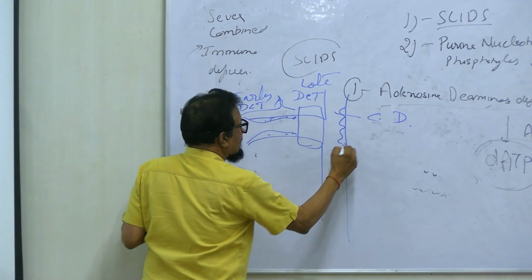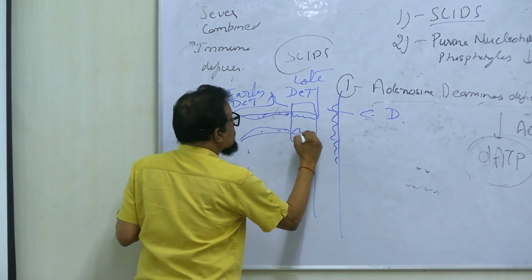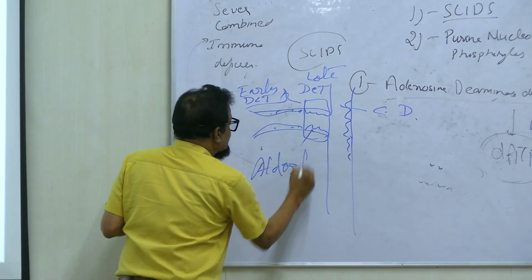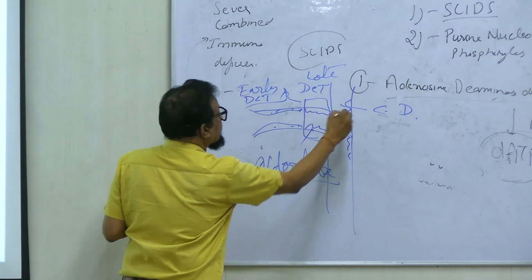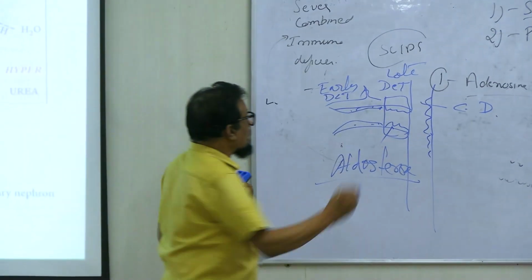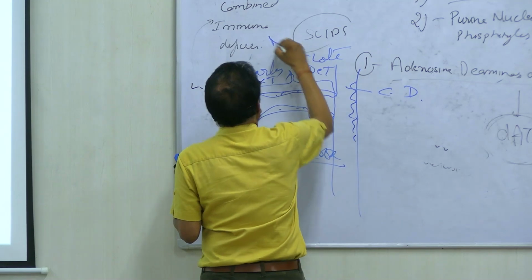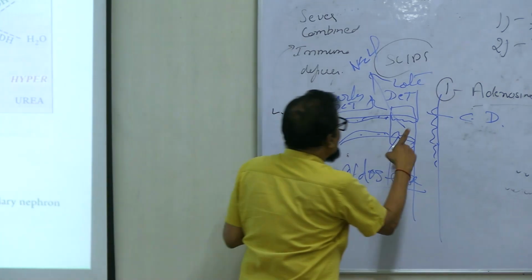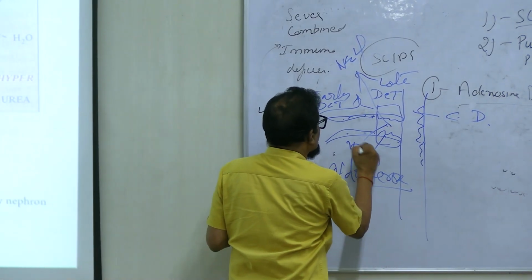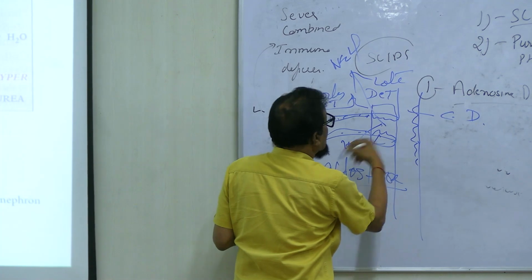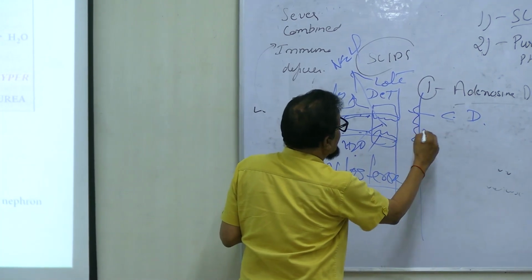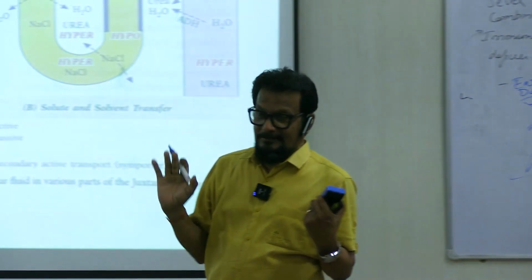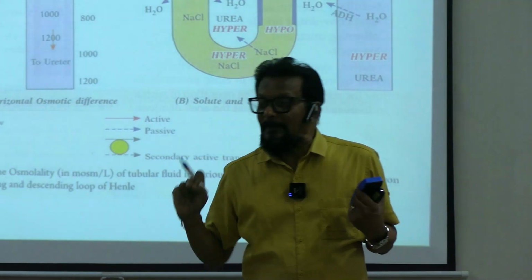These cells and these cells are responsive to aldosterone. Aldosterone here can act on it. As a result, what will happen? There will be sodium chloride coming out into the interstitium, and water will also be coming out. Here, since it is permeable, here what happens? This area is strictly impermeable to water. Only who can make it permeable?